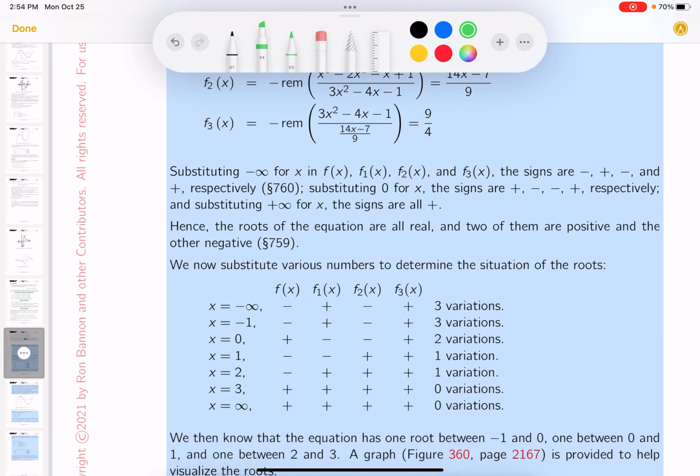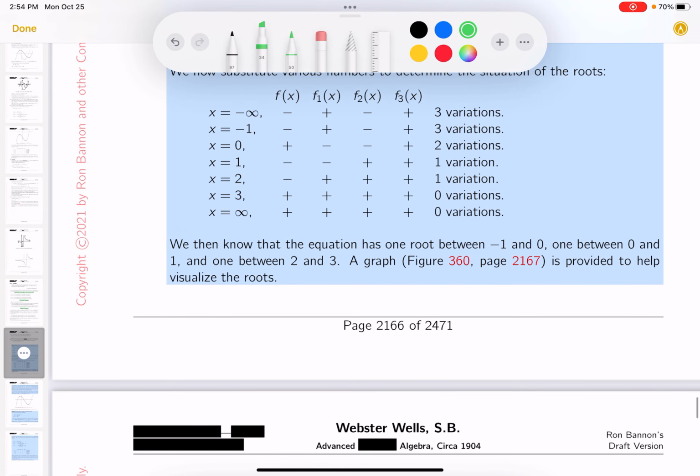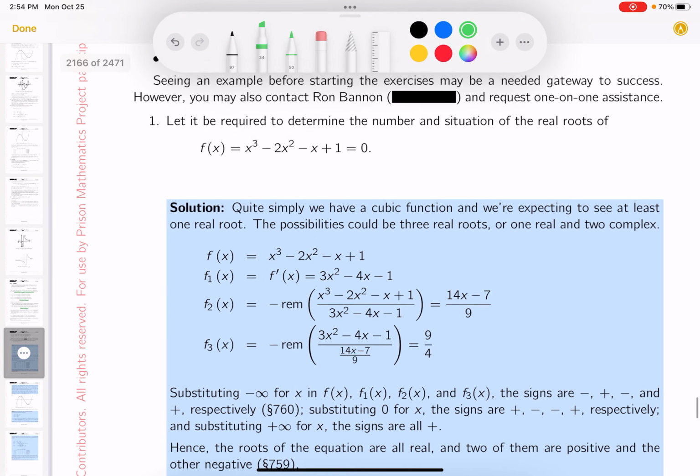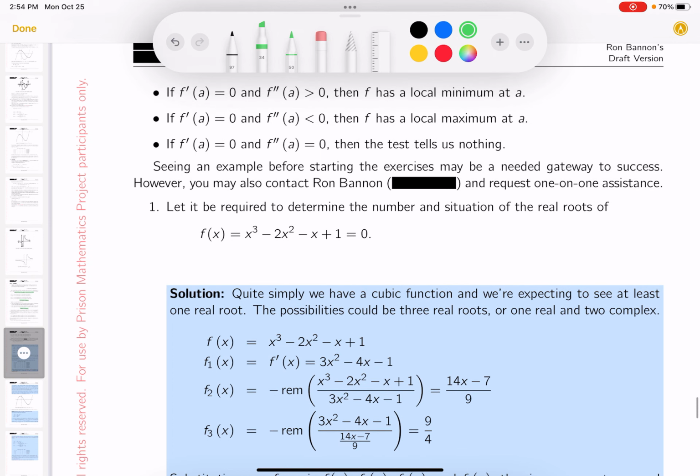If you go to the web, you'll see plenty of papers on how to do that. But what I want to do is take a slightly different approach to the problem. The way I'm going to do this one over here is I know it's a cubic, and they want to determine the nature of the real roots of the problem. So, for example, I know this cubic looks sort of like this.